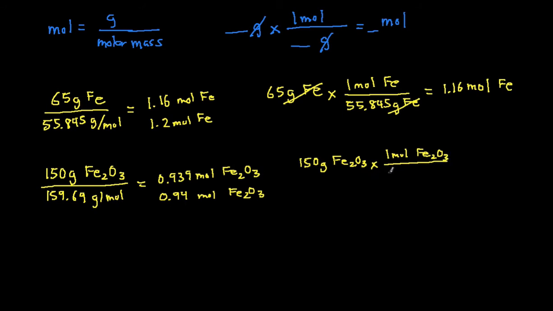And then the molar mass on the bottom, which is 159.69 grams of iron oxide. And then when you do that, the grams of iron oxide cancel each other out. So then you're left with the answer of 0.94 and then the units here carry over, moles of iron oxide.